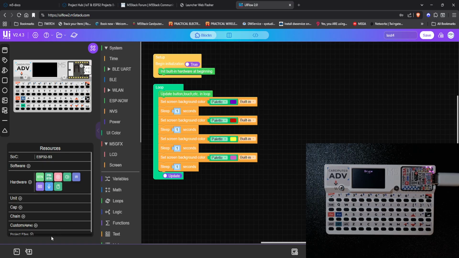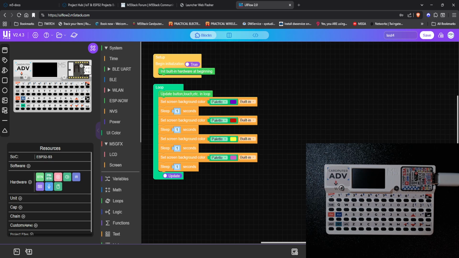Now, again, I hadn't seen that somebody clicked on these little icons down the bottom left-hand corner, right? You've got one which is the web terminal and the other one which is the web burner. And it's the web burner that you need to run in order to download whatever code you've got in the UI flow here, but also this will prompt you to bind the device to your community account. Okay, so we're running UI flow. I keep calling it Uniflow. It's UI flow, connected to our community account, which we did in the previous video.